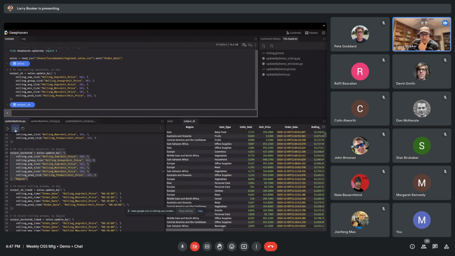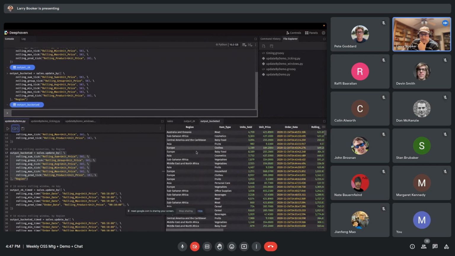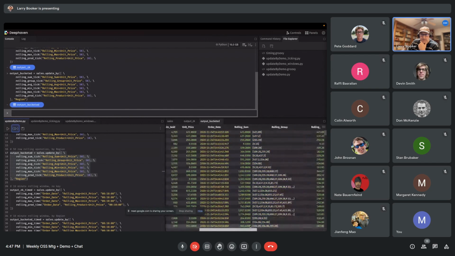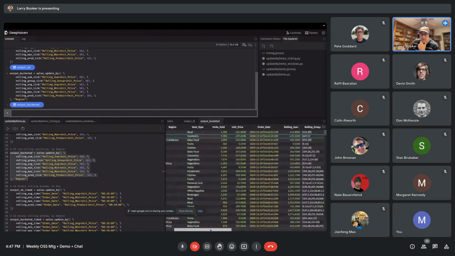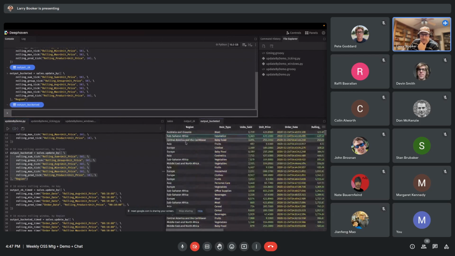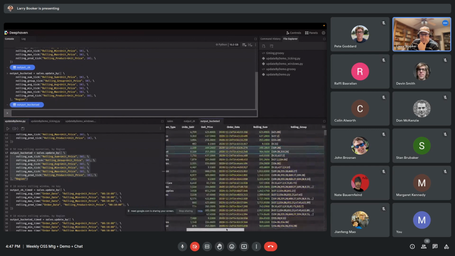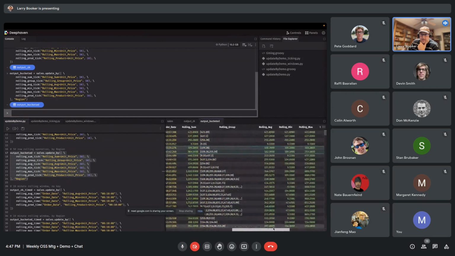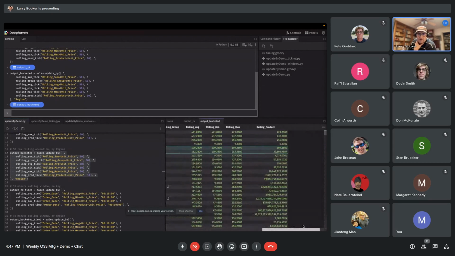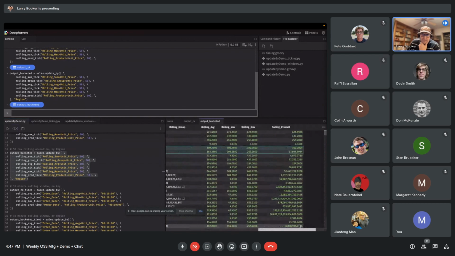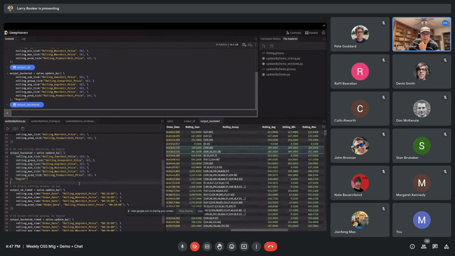So you'll see some similar data, but now you'll notice that this rolling group is the price data for sub-Saharan Africa. These two will be the Europe groups. And the rolling average, minimum, maximum, and product will be the moving minimum, maximum, and averages just of those groups.